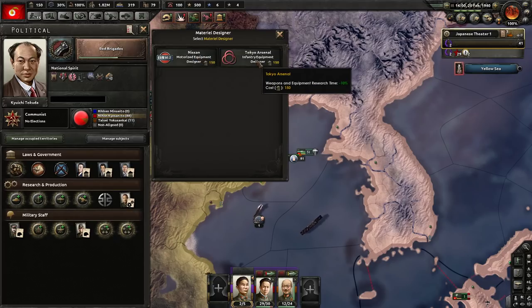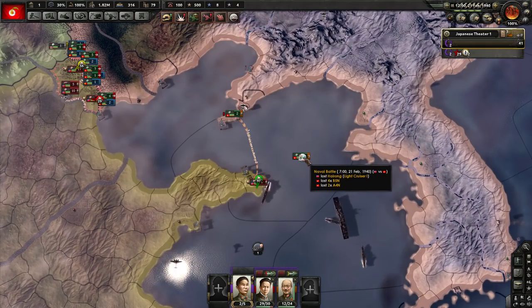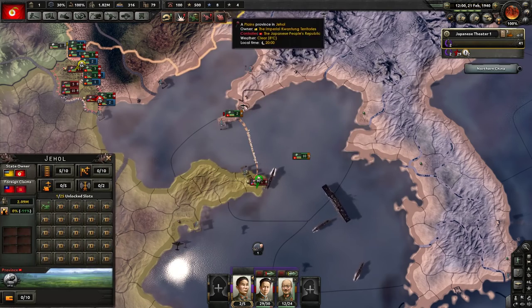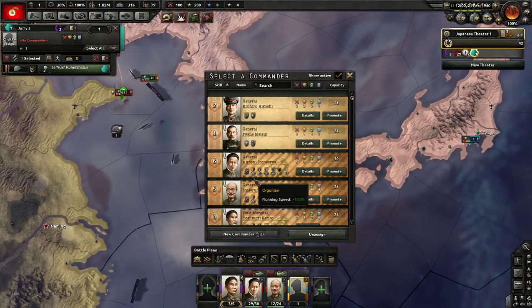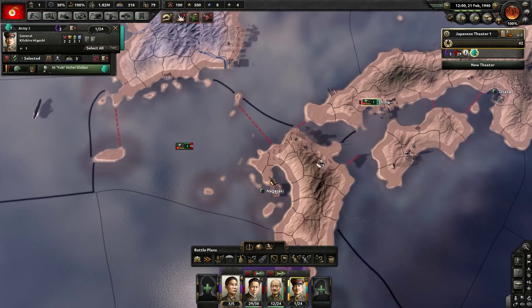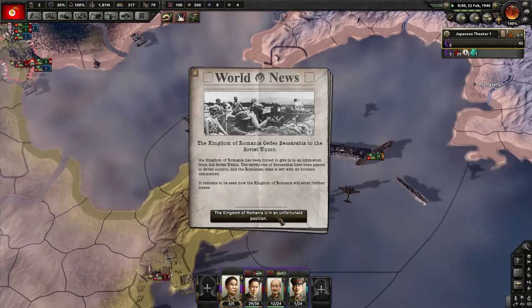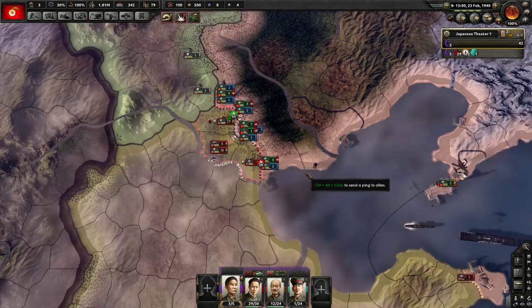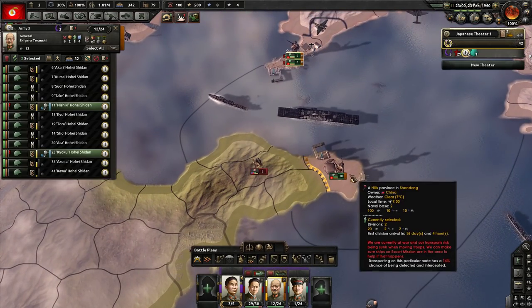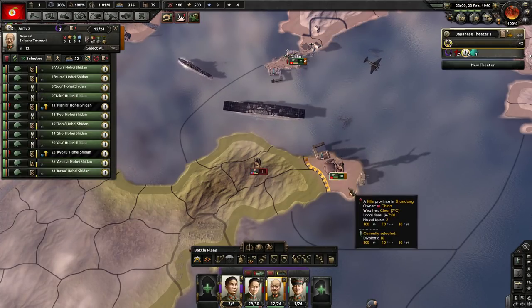Interesting. Motorized weapons and equipment. Let's get weapons and equipment. Do like this. Yeah, take this guy. Go down here. Okay. Interesting. Go down here. No, no, no. Stop. Is it do like this instead? Yes.